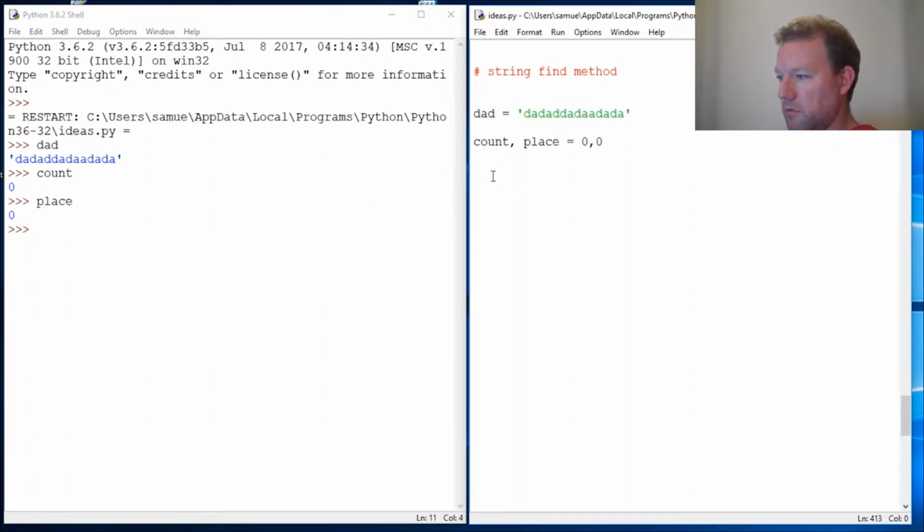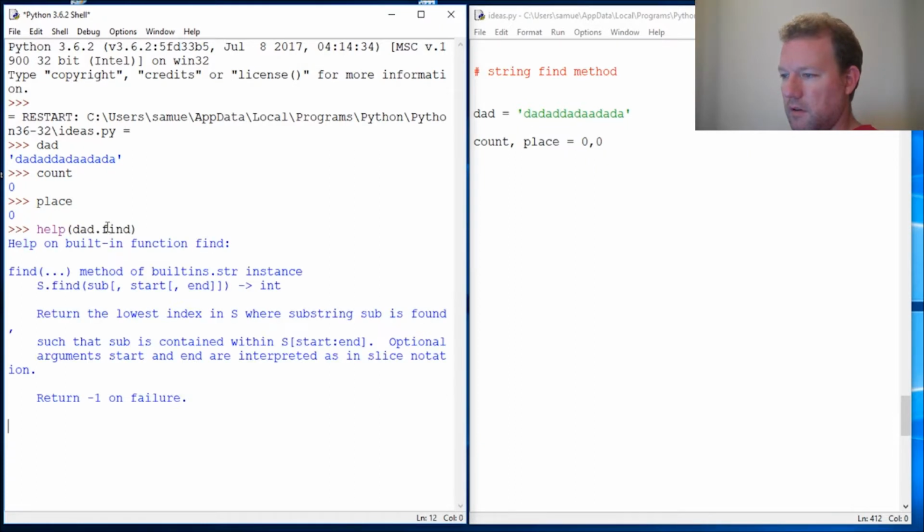To remind you how find works, actually let's just type it in, dad dot find, and we remember it's going to return, it's going to give something back: the lowest index of the substring found.